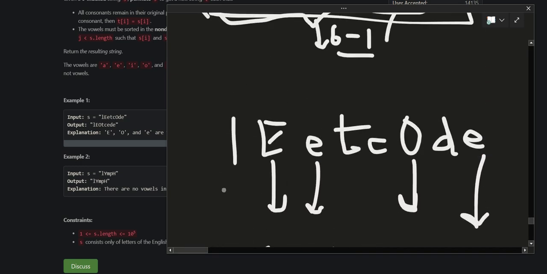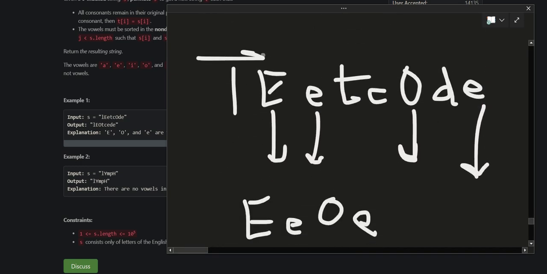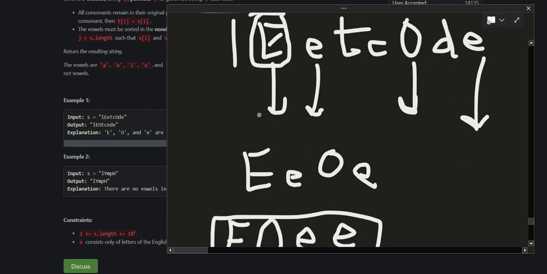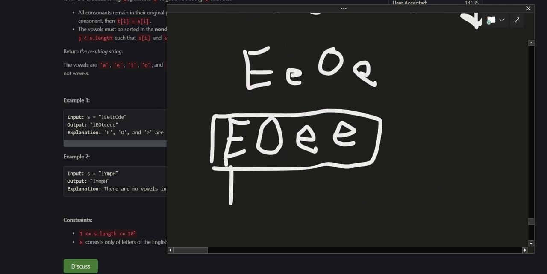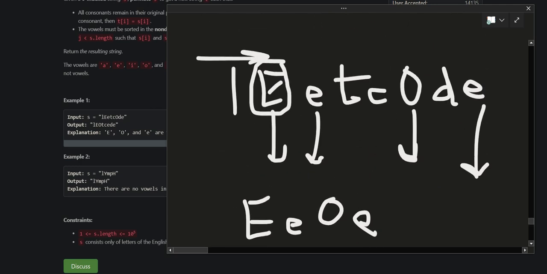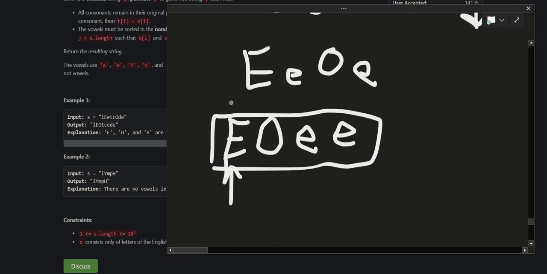Once I'm done with it, I'll again iterate on the string from the start and check whether a vowel is present at the given index or not. If I find a vowel, I can keep a pointer here and replace it with the vowel at the first index of the sorted array.